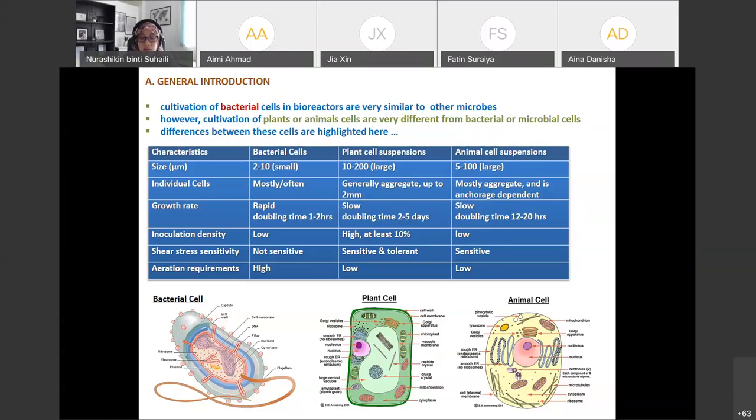So perhaps certain bacteria have been genetically modified to express certain proteins of interest. So at the end of the fermentation, you want to get that sort of protein. When I say protein, it is very general. Products, because normally the things produced by the cells are made of protein. So that's why I said protein, but it's a product of interest.